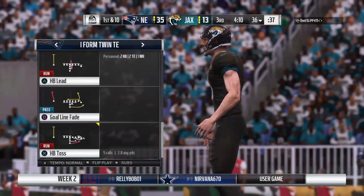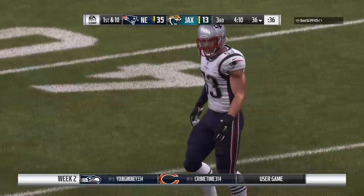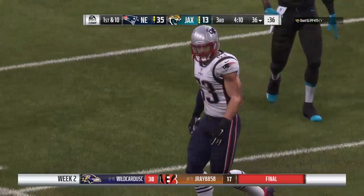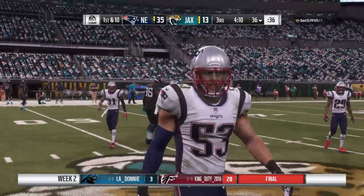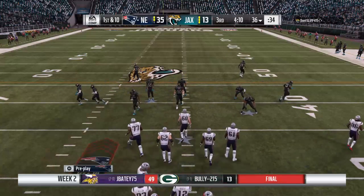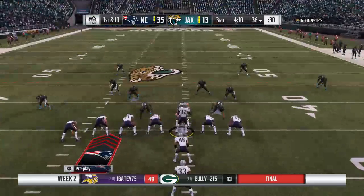Out comes the New England offense to see what they can do this time. And for them, a touchdown their last go-around. Obviously, they'll be hoping to do that again. And when you start plotting for this drive, when you start thinking to yourself, okay, what are we going to do? You don't go away from what you did before because that worked, but you have to be prepared for wrinkles and counters because you know they'll make some adjustments. Very good starting position for the Patriot offense as they come up 1st and 10.